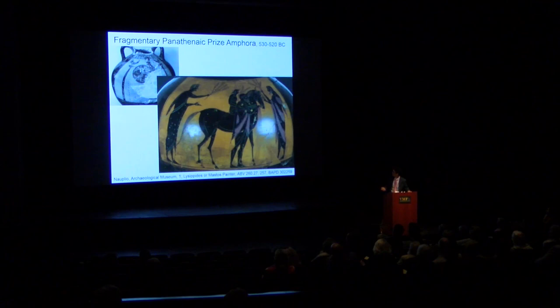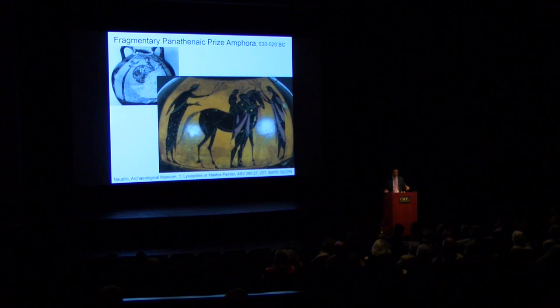Similarly, we have this one, which is official, right? It's fragmentary, but we have Athena and the columns and the inscription, and here's the reverse. There's a rider on the horse, and this guy with the palm fronds, and this guy with palm fronds, and here's sort of a sash, which is often used as a sign of victory. So again, congratulating the victor, but it's unclear exactly who that victor might be.